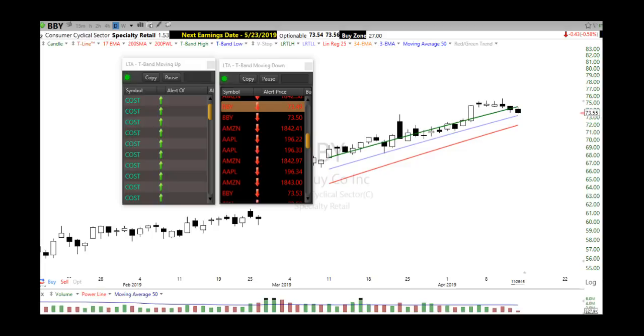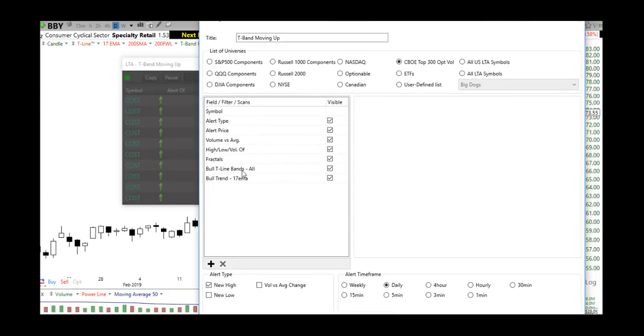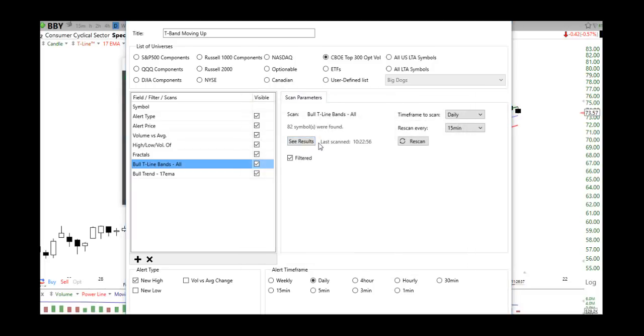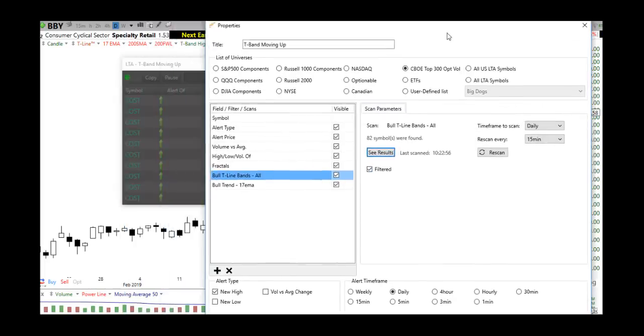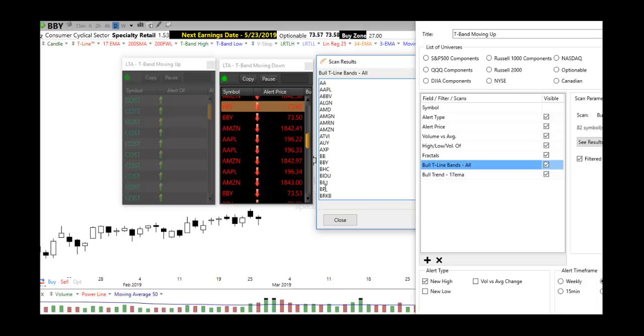You do not have to have the scanner running all day, by the way. When you get inside here, you go to Properties, click on your scan, and you see the results. See results. Oh, what's going on here? I think I have too many windows open. I don't know why they're not staying up. Oh, there they are, right there. Let me move that over. There's the results. So every one of those results meet our criteria. So now you can just look through those. So you don't have to scan through TC2000 or Thinkorswim or whatever you use to scan from. The scanner will do it for you. So I have changed my attitude completely because of the new features on here that, yes, the scanner does work for people that cannot be in front of their computer all day long.